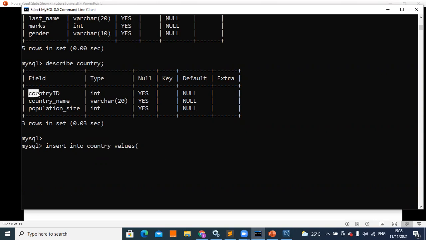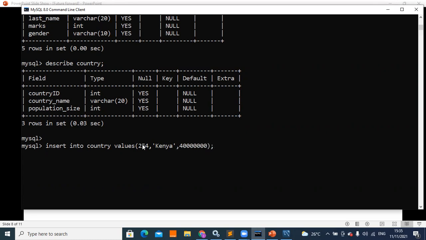So you see here, we are starting with the country ID, which is a number. So let me put 254, that is for Kenya. Followed by the country name. Because it's a character, it has some special features. We don't actually write Kenya alone, no. We must put single quotation marks like 'Kenya', and then another comma. Then the last one is the population size. So here we can have, let's say, 40 million people.